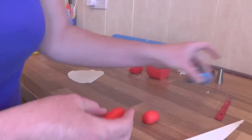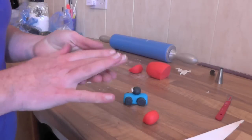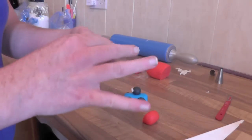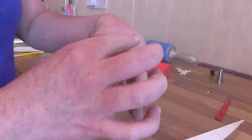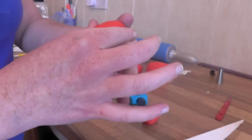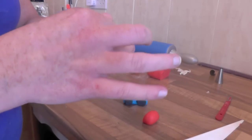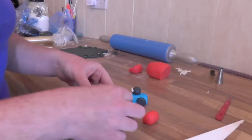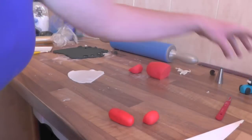I'm going to measure it up against this one. Yep, that's fine. So I'm just going to elongate it a bit with my hands, and I'm just pinching to get a shape. I'm going to put that to one side.